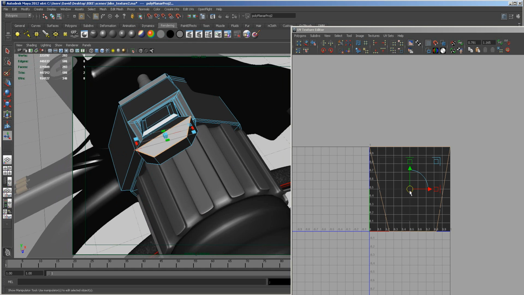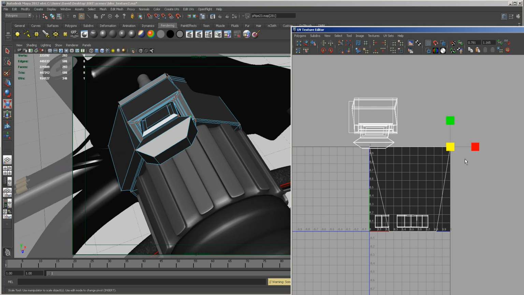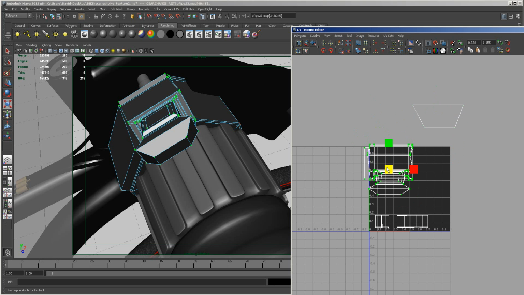Okay, I'm just going to map that again. Select the UVs for this. Select the shell. I'm not going to worry about putting the checker on it. You can if you want, but it's very little detail going to go on this.